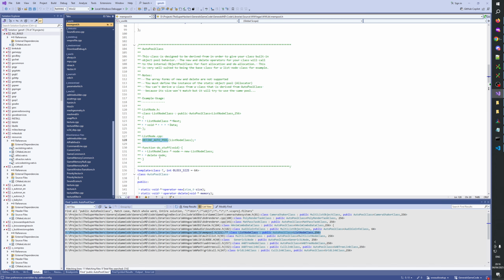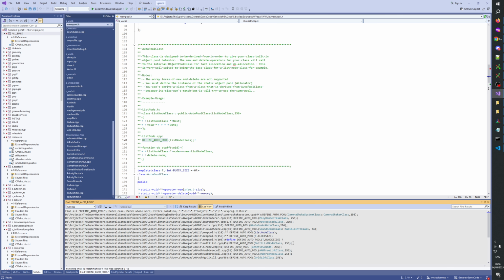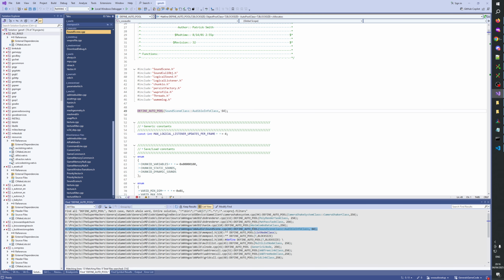Define auto pool. Is this maybe missing? Could that be maybe? Define auto pool. It is here.